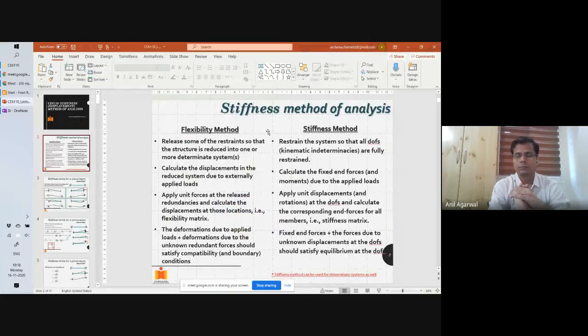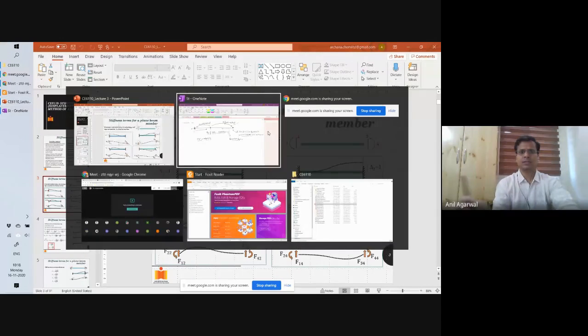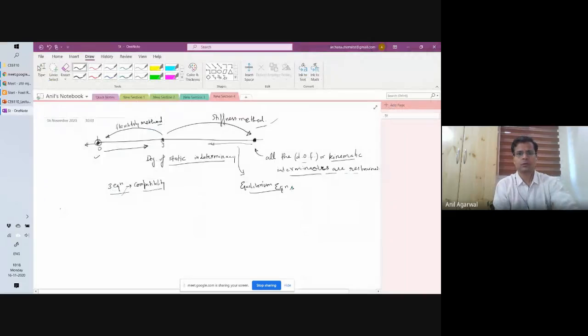These are the steps that you have to go through. We will learn about these steps one by one. So basically, the idea is that, let's say you divide your system into a number of members, and how you divide that system into members is your choice. So let's say I give you one system which looks like this.